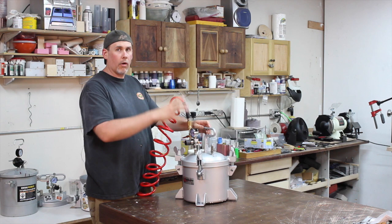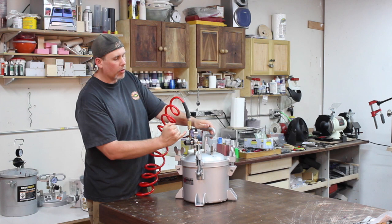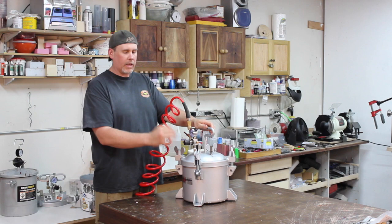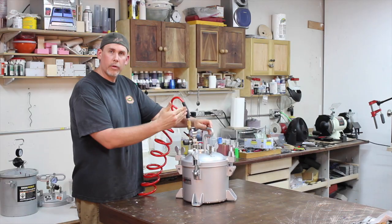I'm going to see where we're at. You want to open it pretty far, and it should stop at a pretty low PSI. So let's test this out. I'm going to open it. There, that stopped. That means the regulator is set at like 22 PSI. From there, you just keep cranking in slowly until you reach whatever pressure you want to be running this at. All right, I've got the regulator dialed in at 70 PSI.